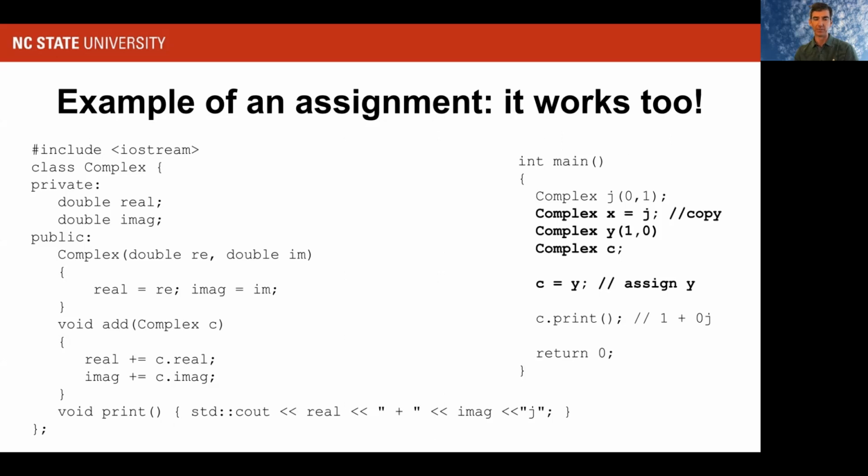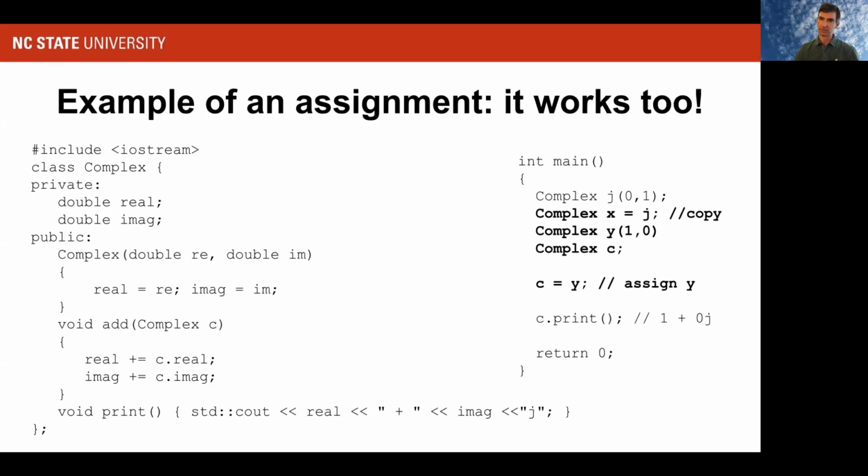We need to come over here and add some default values, or just add another constructor that'll initialize everything to 0. Assume that we have that. I'm not trying to trick you here in that regard. So assume we have a default constructor, then we will default construct C and initialize it to 0s, let's say. And then I say C equals Y. What this means is I want to assign the content of Y into the variable C. So I need to copy all the information that's in the object Y into the object C.